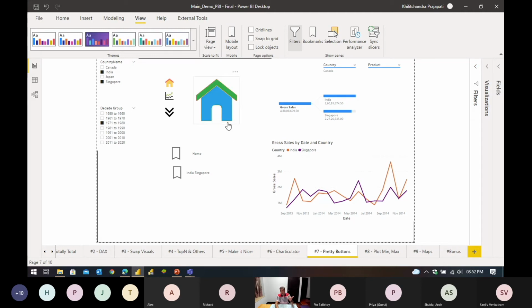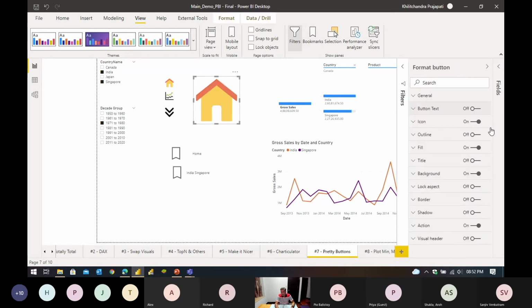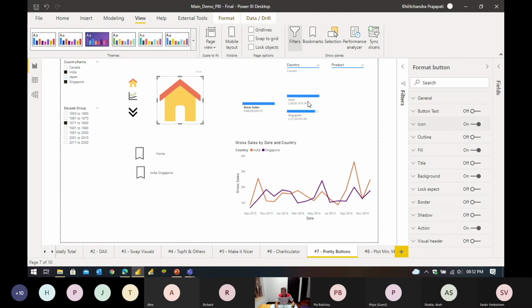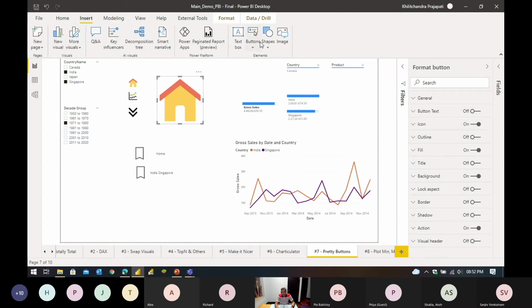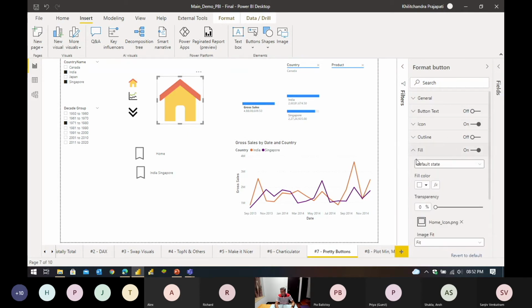How did I do it? It's actually the same thing. When you click on it, you will realize that rather than a bookmark, I'm actually using this button, and in the button, I'm using the blank button. For the blank button, first thing, you click on the button and you find something called fill. In the fill, you will find the default state.